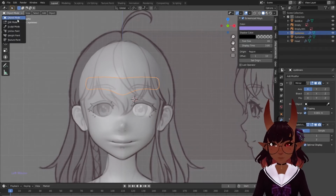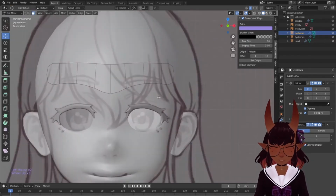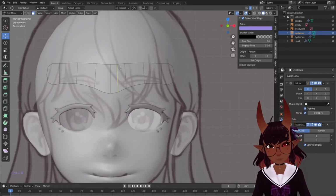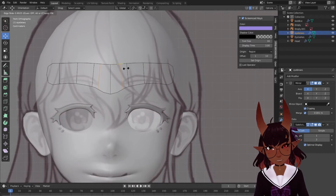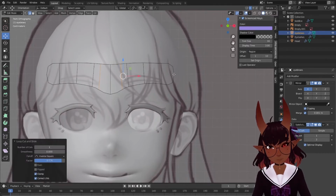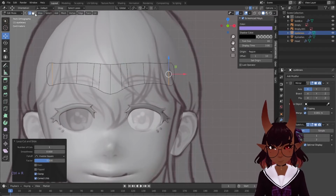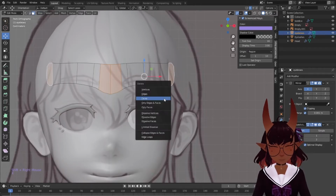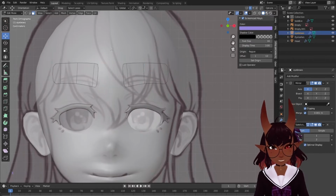Alright, back to edit mode. We're going to add some loop cuts. So here, I'm going to drag it across until it hits the edge. I'm going to do another one here. I'm going to select these faces. These two, X, delete, faces.